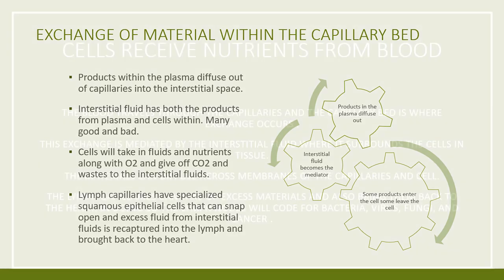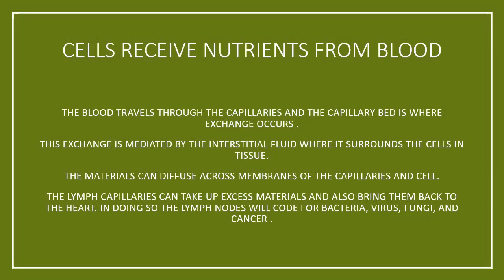All right, so cells will receive their nutrients from the blood. Remember, the blood's traveling through the capillaries, and the capillary bed is where exchange occurs. The exchange is mediated by the interstitial fluid where it surrounds the cells, and the materials can diffuse across the membranes of the capillaries and cell membranes. The lymph capillaries can take up excess materials and also bring them back to the heart. In doing so, the lymph nodes will check for bacteria, virus, fungi, and cancer. Yep, we're always doing that.